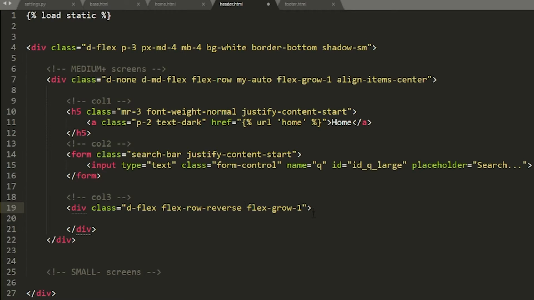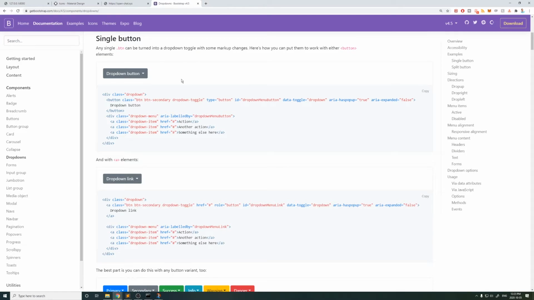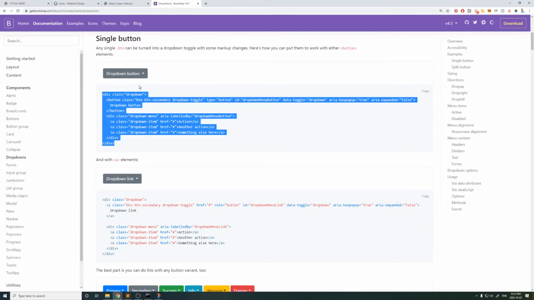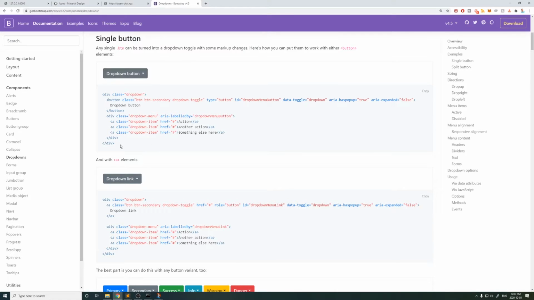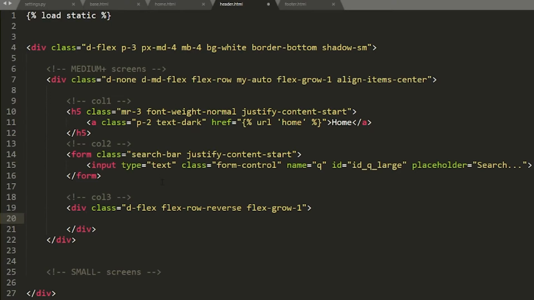So let's go back to here and see what's next. Now we would add the navigation. So here, this is about where we would want to add this. If I click, this is kind of like what we want. We want to click on this and then we want a drop down to come down. We don't want this arrow and we don't want it to be a button, but generally speaking, this is kind of what we want. So I'm going to copy that and go back to our project here, and I'm going to create a nav element. I know that's not in the documentation, but I'm just going to add that.